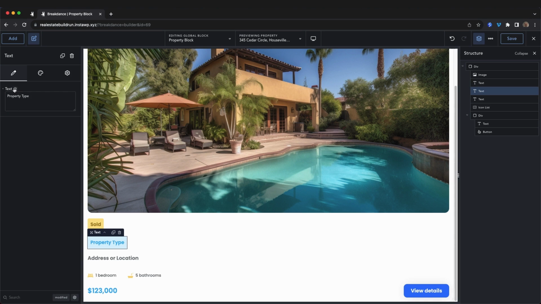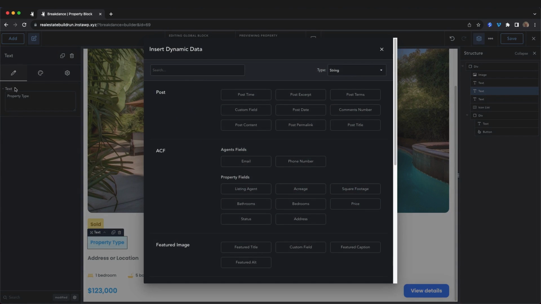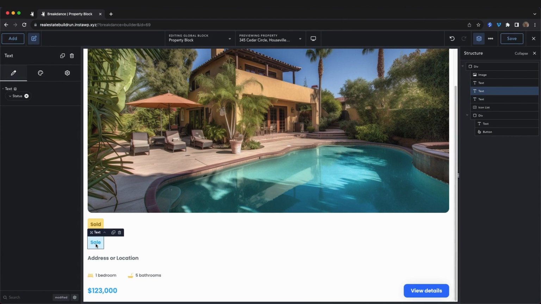So here's how we're going to do that. Let's go up here to our text input and click our dynamic data icon, and we're going to choose our status field. Now you can see it's outputting sale right now, but we want to put a word before that, for. So all we need to do is click our little badge here for our status dynamic data and go to advanced, and under prepend, put for. And we're also going to need a space to make sure that it's not all lumped together. So as soon as we add that space, you can see that it shows for sale. So if this property was for rent instead, it would say for rent.